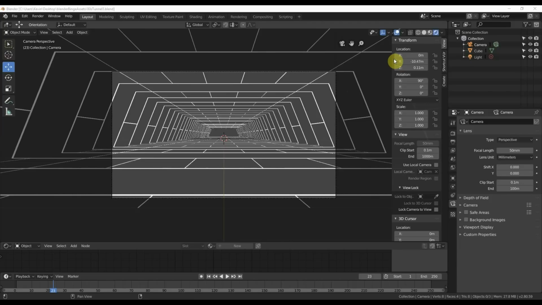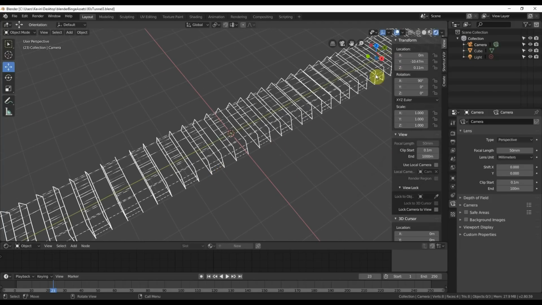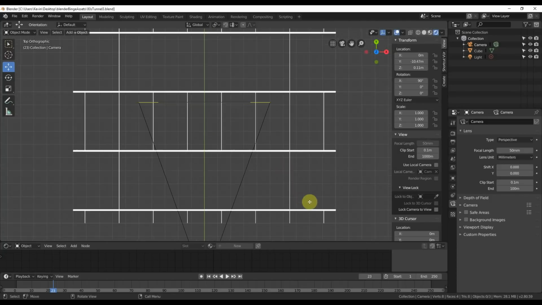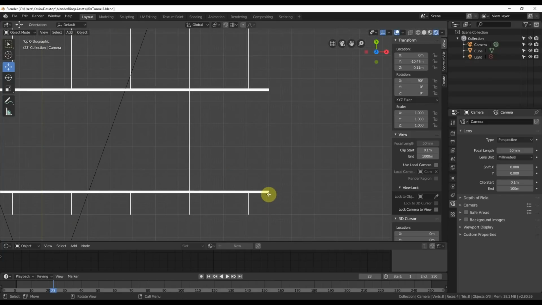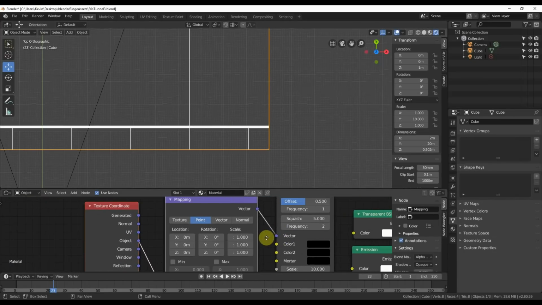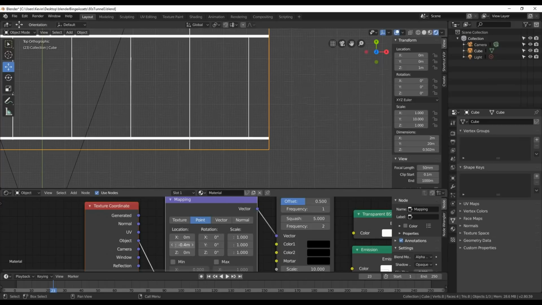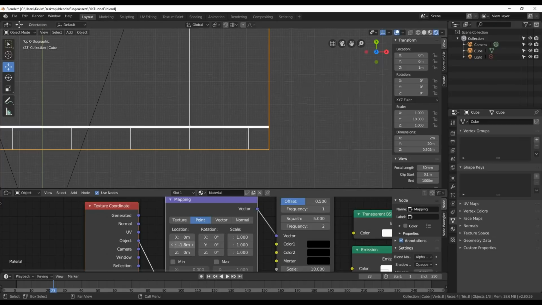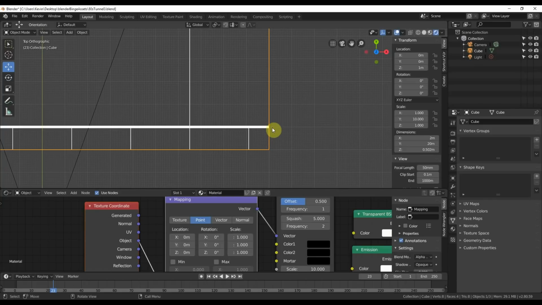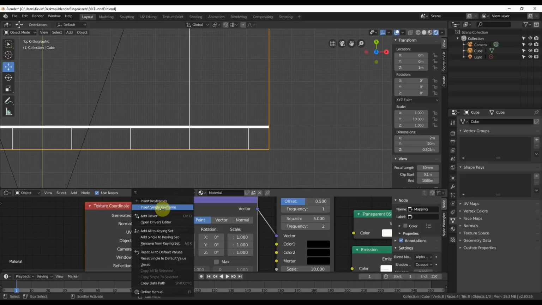To do that, I can go up to the top here, and I'll go to top view by hitting this little Z icon here. And I'll go to the very front and see that right here on this line, I have our line here. So what I'm going to do is take this shader and control this with the location. And my location on the Y going negative allows me to see like I'm actually moving through the tunnel. So if I'm at 0 right now, you can see that this line is where this line meets up. So at 0, or at 1, wherever this thing backs out, I'm going to set a keyframe for Y. So I'm going to right click in here and say insert single keyframe.